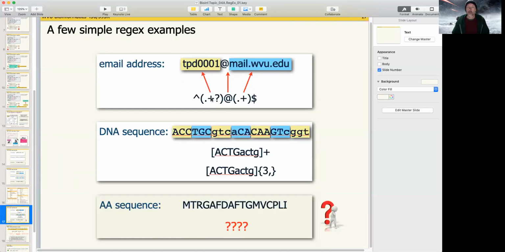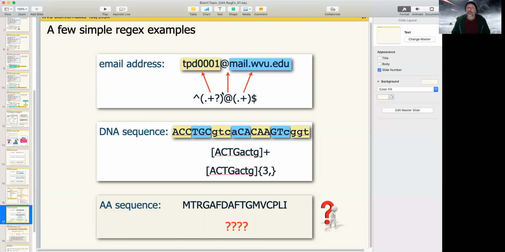Here we have a plus quantifier, which says one or more, and then the lazy quantifier, which says one or more characters until I reach the first instance of whatever's next in my pattern. So whatever's next in my pattern is this @ symbol. These parentheses are just grouping this first part together.